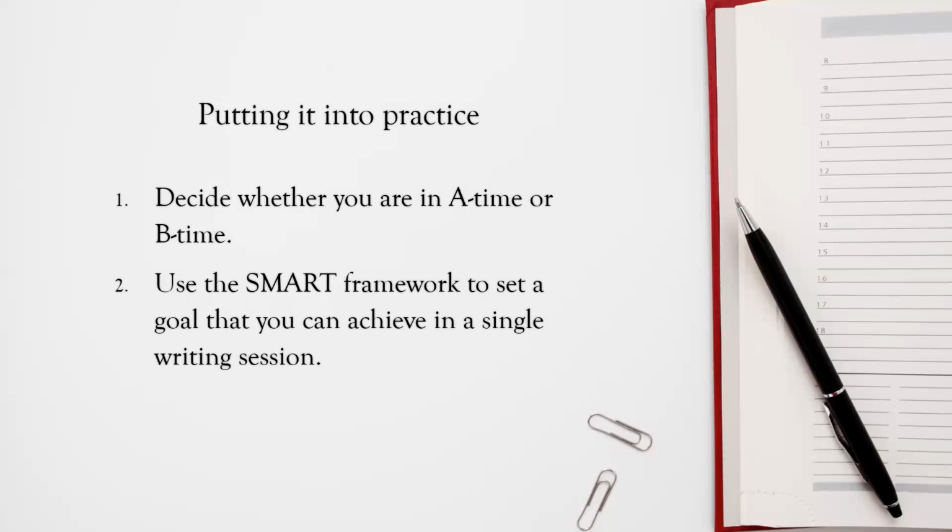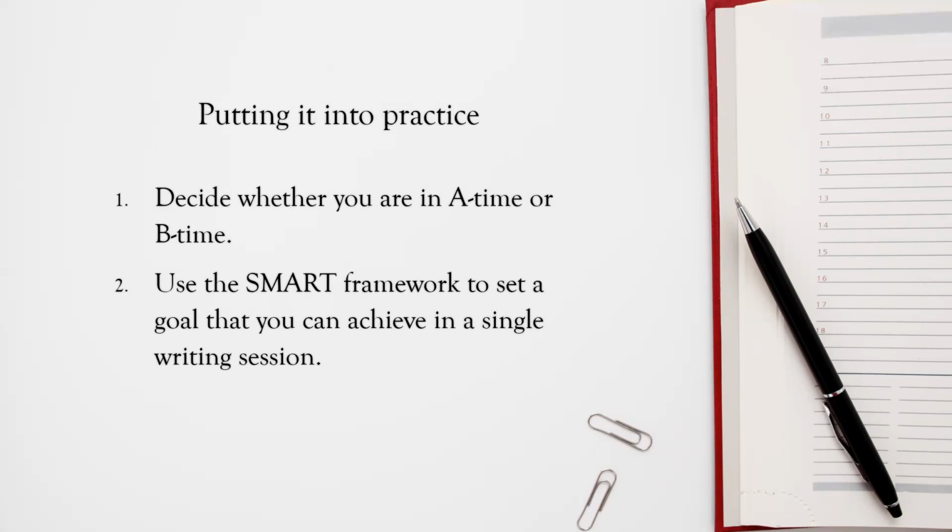If you are in A time, set a writing task that is limited not by the page count or the word count, but by the task itself, although it may be useful, again, to give yourself an estimated page or word range just so that you have a sense of the scope of the task. You should be able to finish the task in one writing session and walk away with a justified sense of accomplishment. If you finish, you can always make a second task.